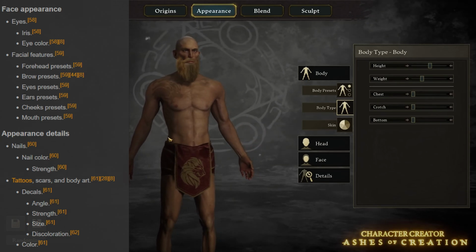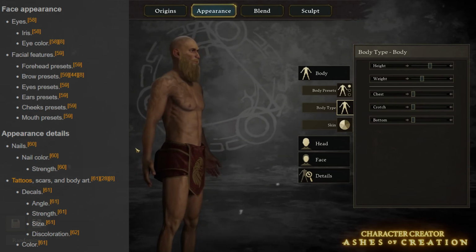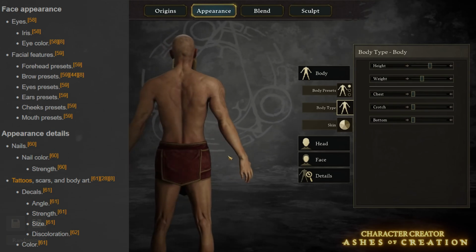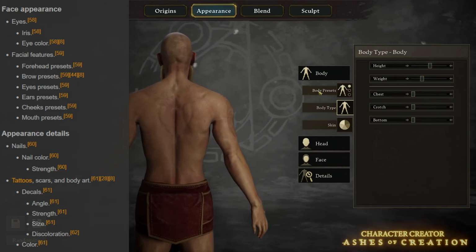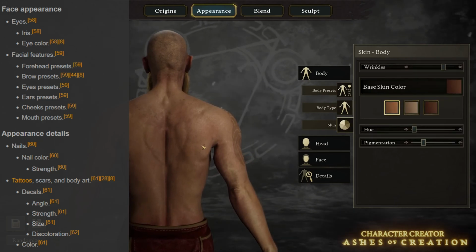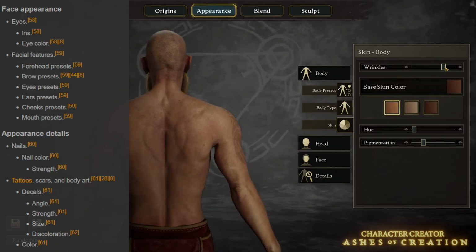Appearance, you'll be able to adjust even more appearance details with the nails, the nail color. You'll be able to do scars, tattoos, and body art. Adjust the size, the angle, the strength, the discoloration, and the color as well.